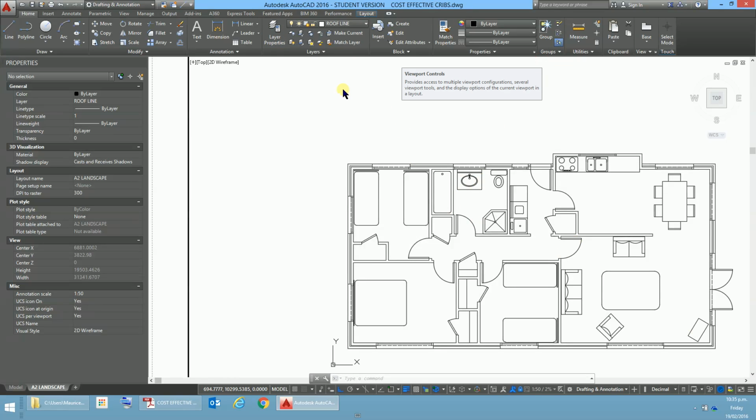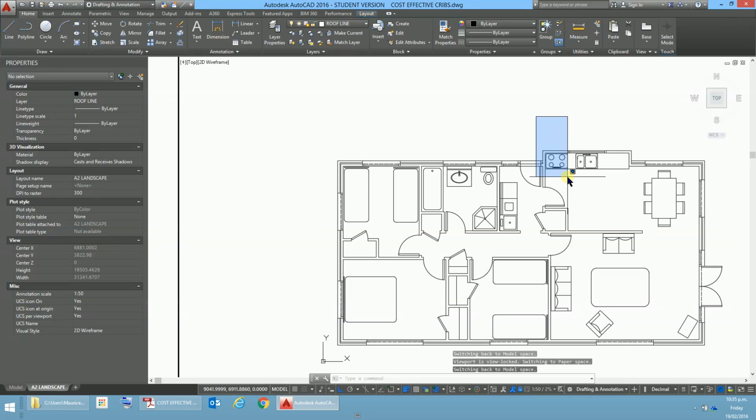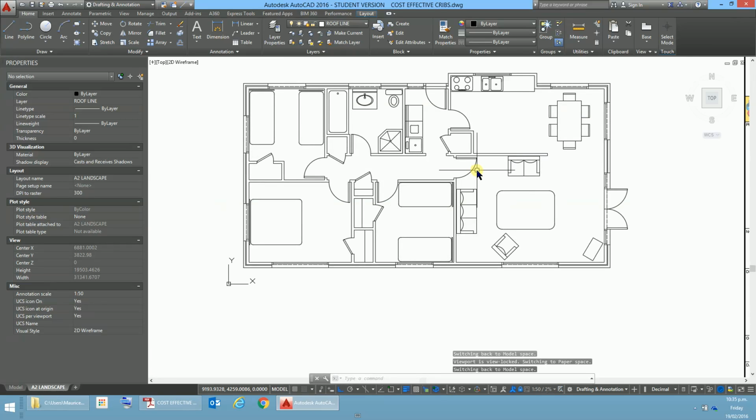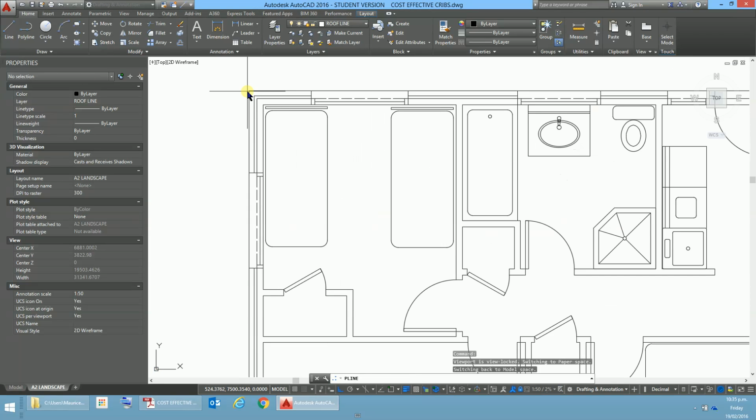Now I think the easiest way for me to do this is just to create a polyline around the house. So I'm just going to go polyline, and I'm just going to zoom in there, turn on my snaps, zoom in there.